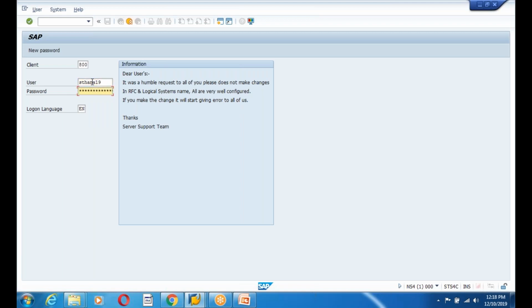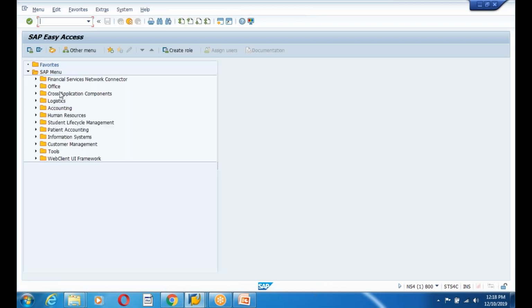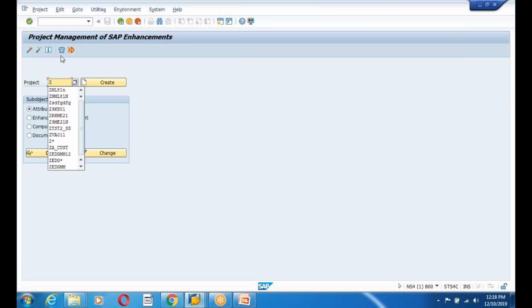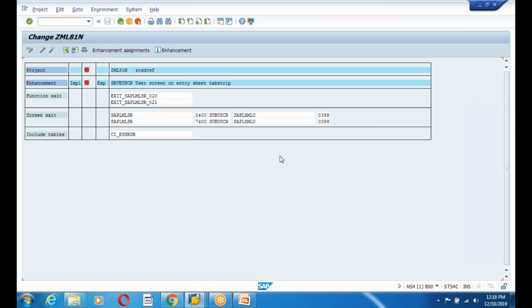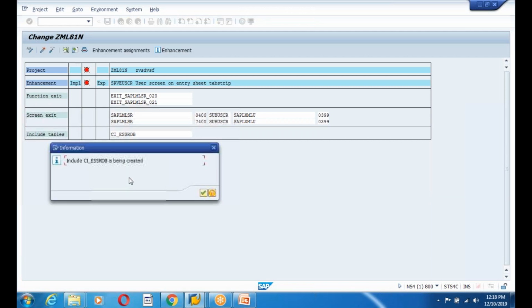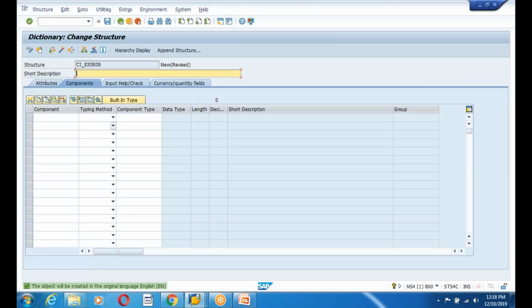STR 19. Okay, guys, it's a fresh implementation, CI_CSRDB, which is being created.